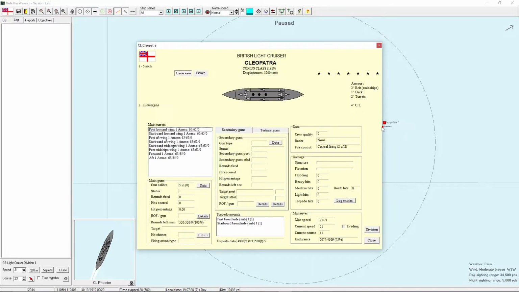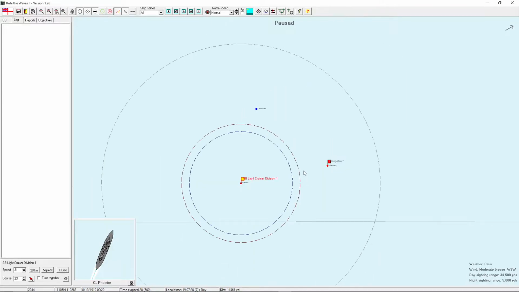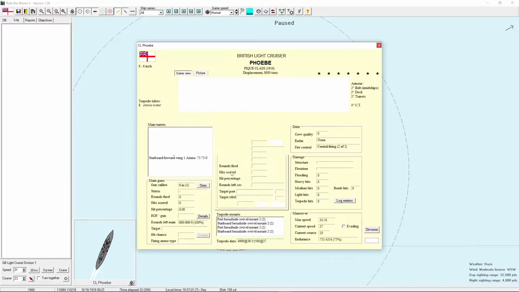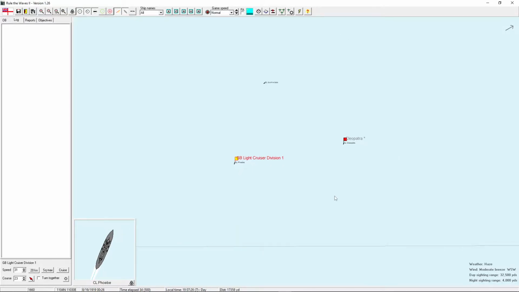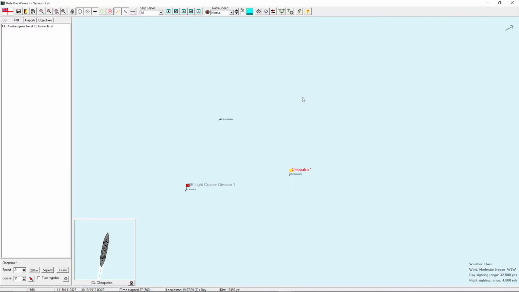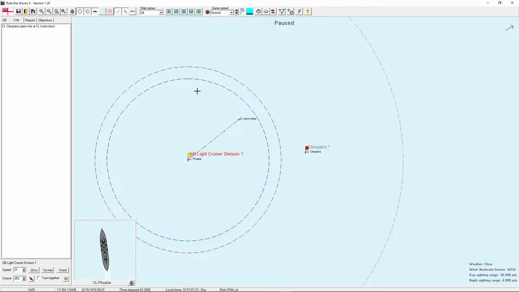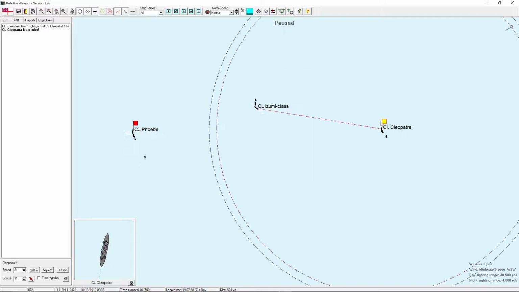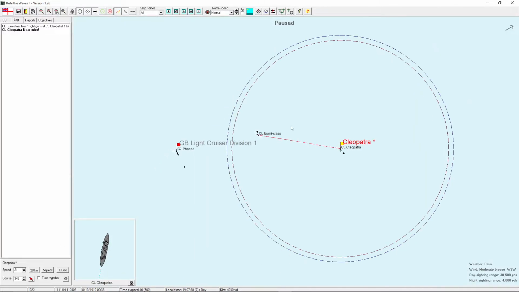Like, Cleopatra's probably an even fight versus that thing. Phoebe's just gonna zoom and run it down. Like, what can it do? Phoebe's catching up. Oh god, they're bracketing the ship on both sides. Okay, so it's fighting Cleopatra.